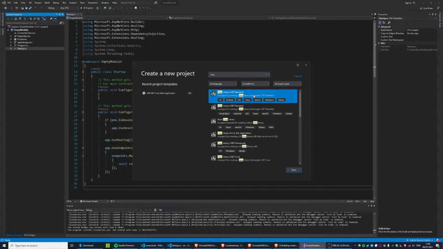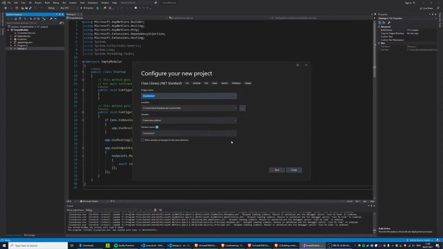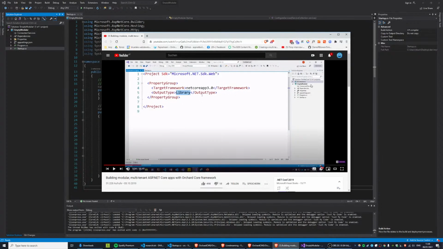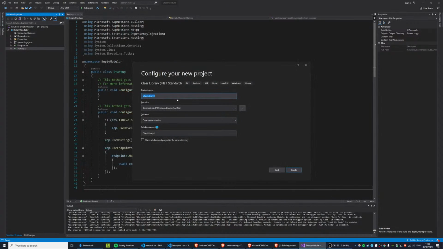Class library. E-commerce. I'll name it the same thing, although the use case will be different, just so I know what I'm looking at. It's just for testing anyway.